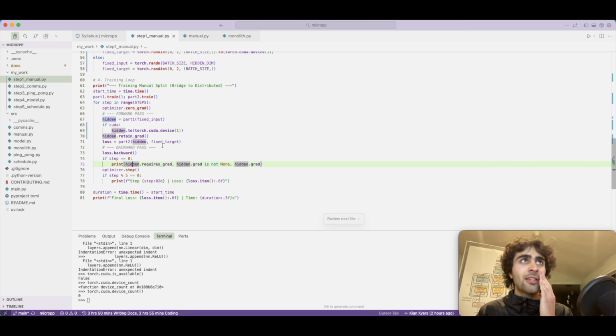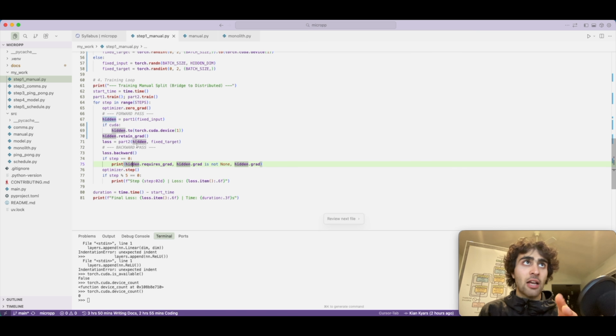What we need to know is that in PyTorch, there are certain tensors which have requires_grad equals true and certain that don't. As a general rule, any neural network parameter has requires_grad equals true because you want to store the gradient such that you can update all of the weights during the backward pass. And to that end, hidden will also have requires_grad equals true.